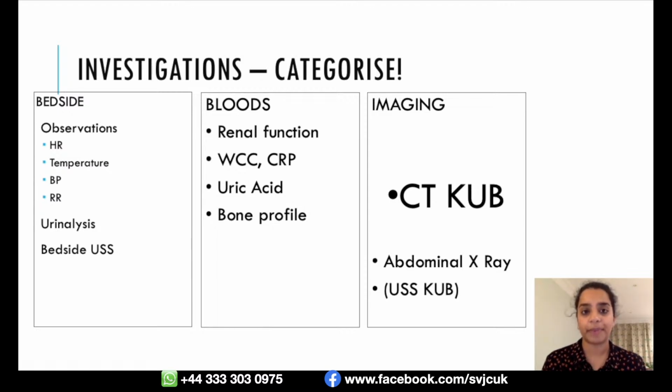Now, in terms of imaging, I've put three forms of imaging down there, and I've highlighted CT-KUB because that really is the mainstay of imaging that we use to investigate ureteric or renal stones. Abdominal X-ray can be useful, but is mainly used as a follow-up test here as you're monitoring the patient's stones in clinic. Ultrasound KUB, as I said before, can be very useful to identify hydronephrosis. But in an emergency context, the main reason we would use it would be if there's a special circumstance, such as a pregnant woman who needs investigation for a suspected stone, but who cannot have X-ray or CT.